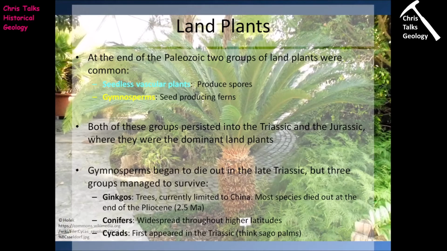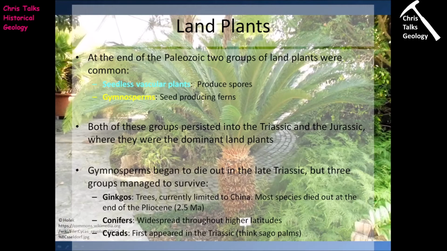Of course, as we know, these are a group of trees which are specially designed to live in higher latitude conditions, so you tend to find them in colder areas which tend to have quite poor soils, and so they tend to be limited to areas like the northern states of the US, Canada, northern Europe and Russia, and other northern Asian countries. The final group are the cycads. So the cycads, they look like ferns, they look like palm trees, but they're not. They're a group all of their own, and they first make their appearance in the Triassic. And the classic example of a cycad is a sago palm.